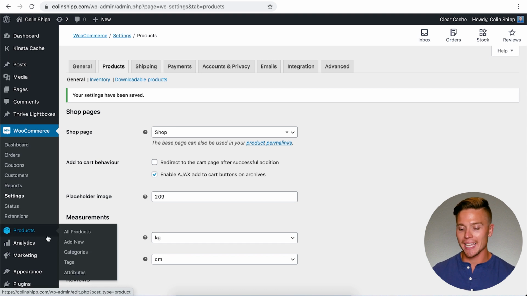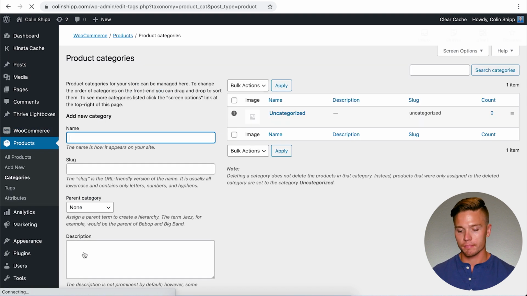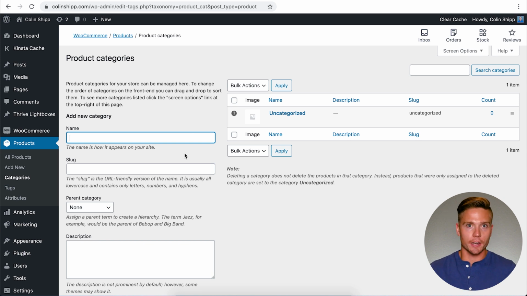So let's start by adding in the categories. So once you navigate over to the product categories, it's gonna be blank here outside of uncategorized, which is by default there for every store. So I'm going to just add a new category. So we're building a Thrive Themes merchandise store. This is gonna have some accessories, some mugs, some socks, some t-shirts, some hoodies, things like that. So I'm gonna do the first one here as apparel.